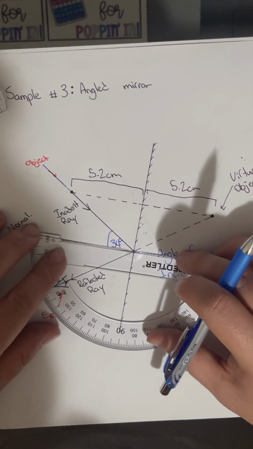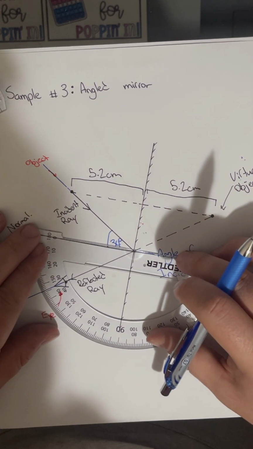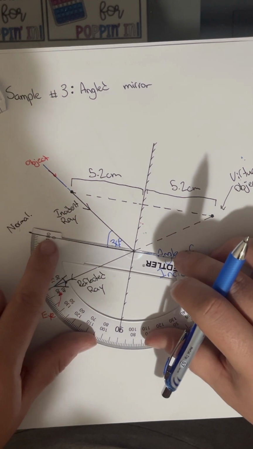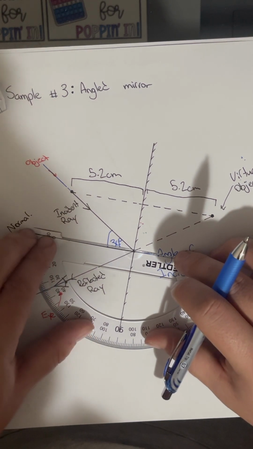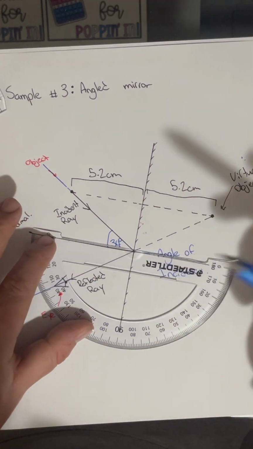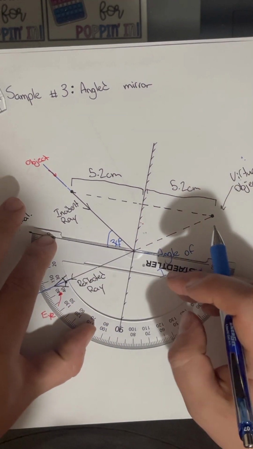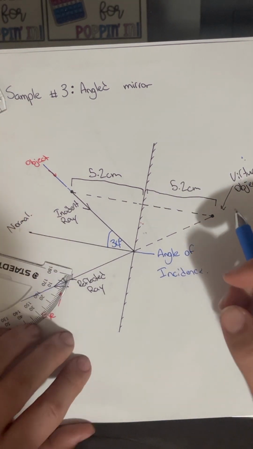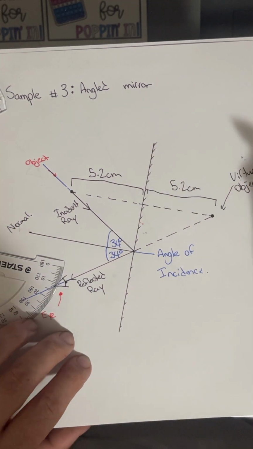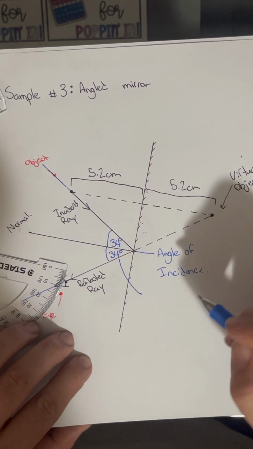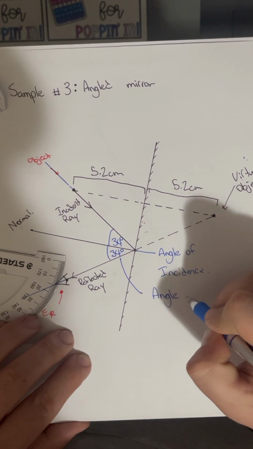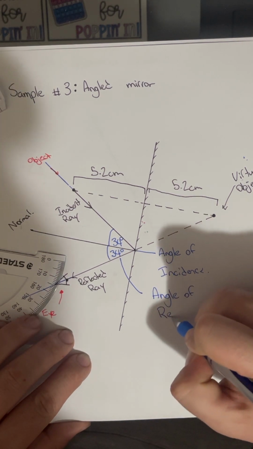Now coming in, again, place that right along our normal. Make sure that that part of the 0 is right on that line. If you are off, you might notice that there are some slight variances. Now here, it's about 34.5 degrees, so pretty close. Some slight error. I'm just going to say 34 degrees just to avoid any confusion, and that is my angle of reflection.